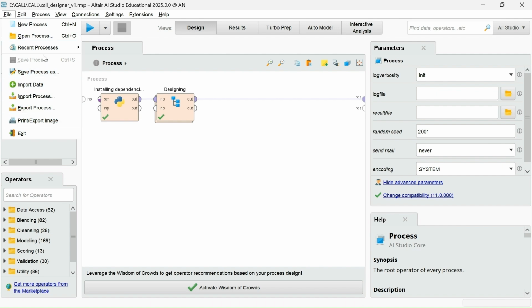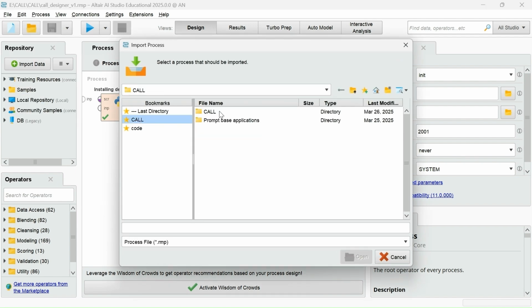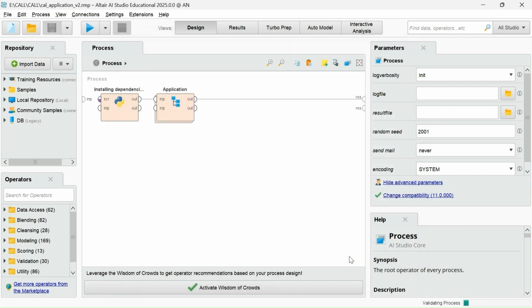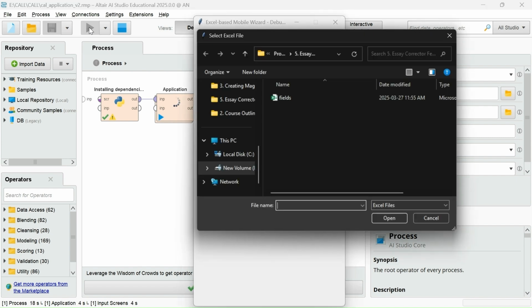Now again we will select File, then click Import Process, and from here we would enter the Cal application volume 2 workflow. After opening it, a process panel will open. From here we would click Run, and it would take some time to install Python dependencies. After the Python dependencies have been installed, our workflow would move towards entering the fields.